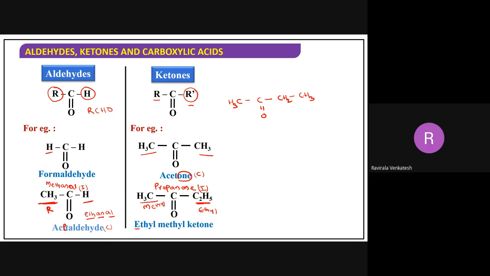So ethyl, methyl ketone. Right? Just like ethers, it is given the same way: ethyl methyl ketone. So generally it is called butanone. We have to call this one butanone. Here no need to give any numbering. Why? Because if you start from here, also 2. For example, if I write CH3 CH2 C double bond O CH3, both ends are the same. We can give numbering in any direction. 2-butanone only we are getting. In both cases we are getting 2-butanone. In that case, no need to give any numbering here, right?